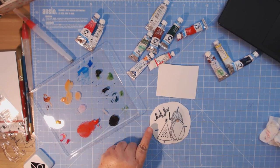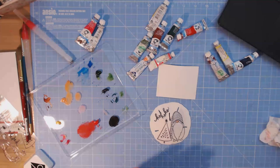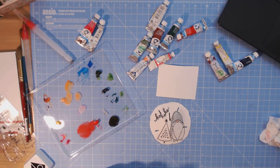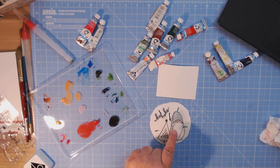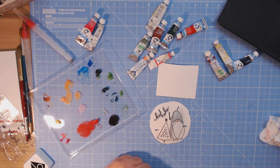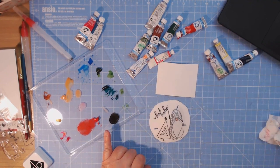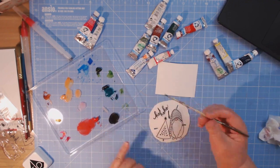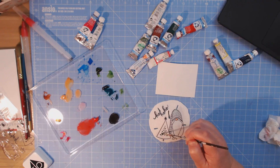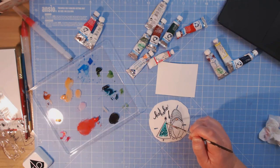Whatever area does not have tissue paper on it will not paint properly. The best thing is to stick with the tissue paper and leave the white background, unless you want to spray paint a light blue background — just remember that color will show through the beard. Now I'm starting on the Christmas tree, adding a blue-green color first. I always like to use a zero brush. I'm going right over my tree — this will be my center color.